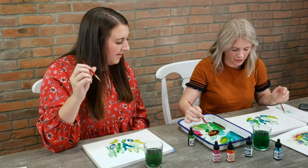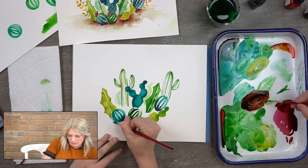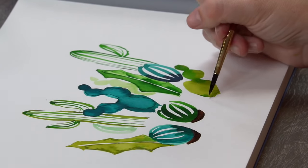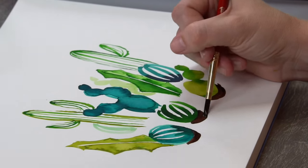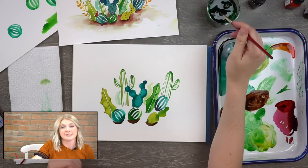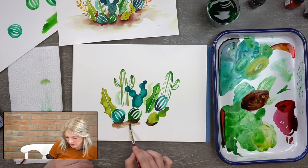Okay, so I have my brown, and what I'm going to do is start by making these underlines underneath the cactuses at the bottom of my painting. Almost like a shadow. I'm just going to cup them with the brown. And then it's similar to our warm-up, where I put that color in, then I rinse my brush and spread it.